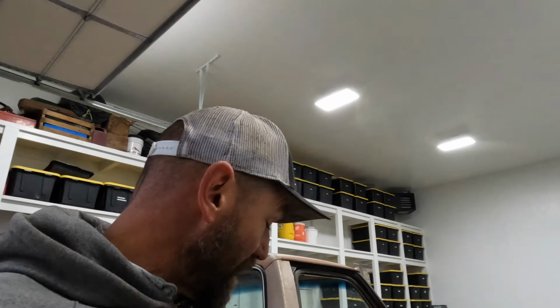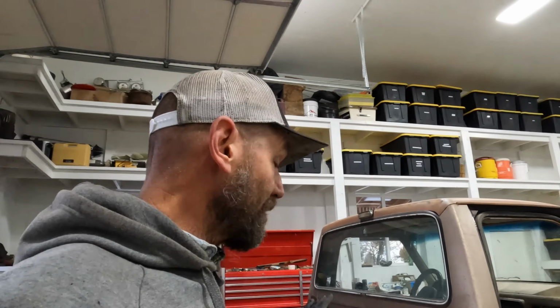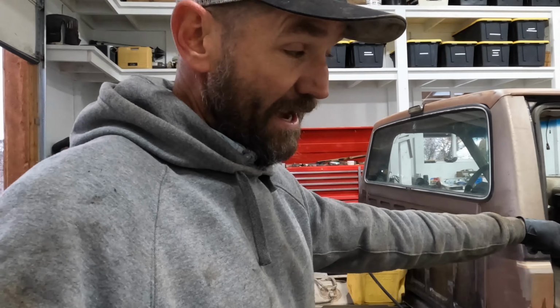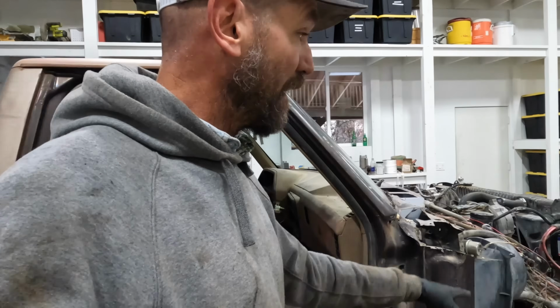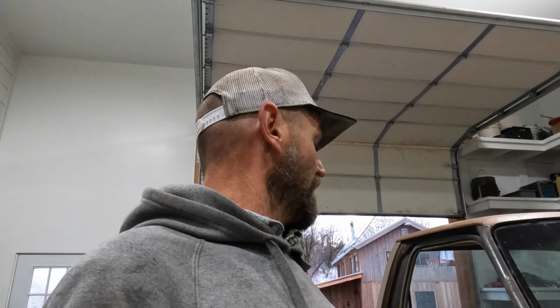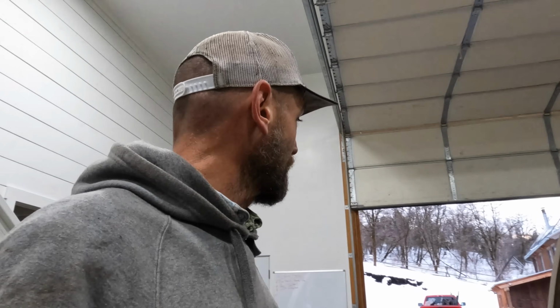Okay, let me show you where I'm at here. I think I'm ready to crank it over. I've got a 5-gallon can of diesel in the back here with a brand new fuel line ran all the way up to the mechanical pump. I've got 2 new batteries. I've got a new starter installed. One of the first things I'm going to do is replace the cables in the terminals, but I'm not going to worry about that until I can get this thing to crank over. So I should be ready to crank it over, assuming there's not an issue with the ignition or something like that.